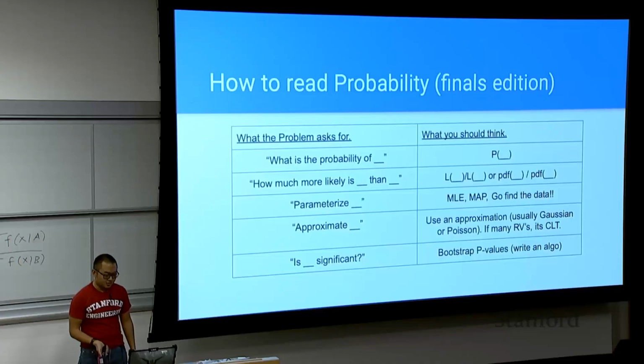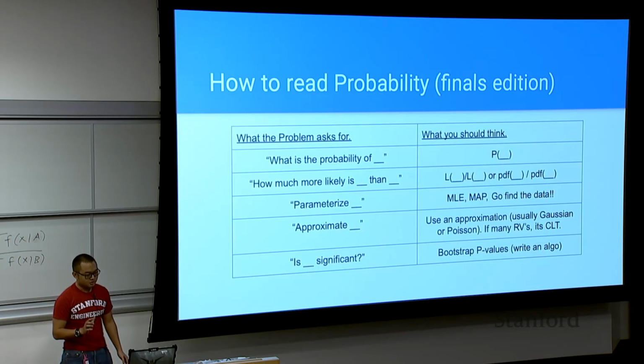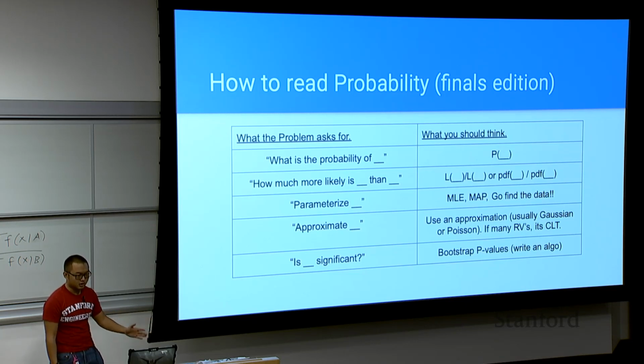If we say approximate, during the midterm, approximate just means use a Gaussian or a Poisson approximation. On the final, all that means is if you see a set of random variables, go ahead and just use CLT. That's usually what approximation means here. By the way, caveat, if you use CLT, make sure to do the continuity correction. Continuity correction is everywhere. I did not put it in the slides because we covered it before the midterm, but remember to do that here too.